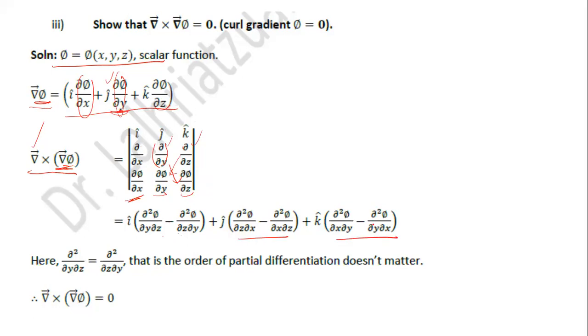And we know that phi is a scalar quantity. In a scalar quantity, whether you differentiate first with z and then with y, or you first differentiate with y and then with z, it does not matter. So you will get the same result. If you interchange the order of differentiation with respect to the space variables, you get the same result. So they are identical, they will cancel out, and similarly this cancels out, and what you're going to get is curl of a gradient of a scalar field. Any scalar quantity you take, curl of a gradient of that scalar quantity is always 0.